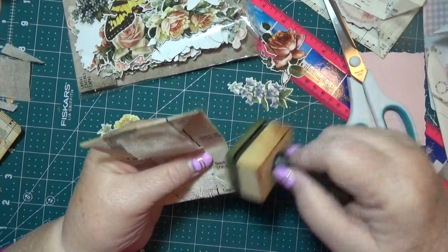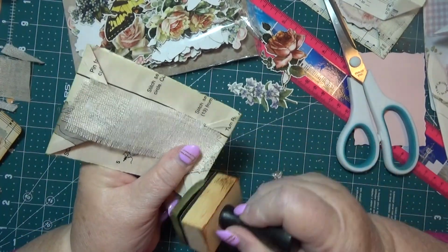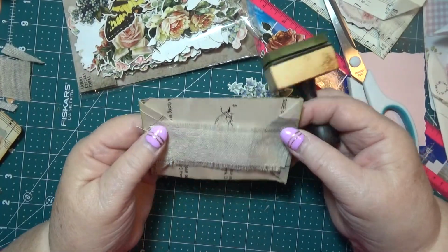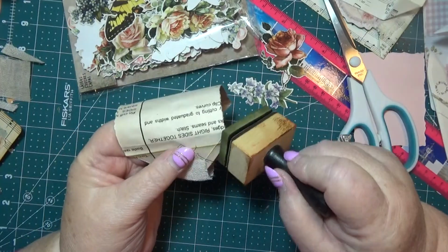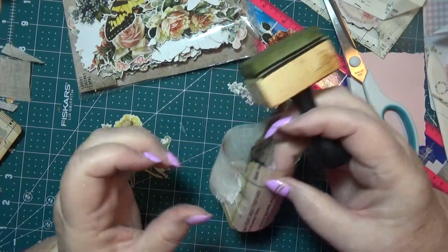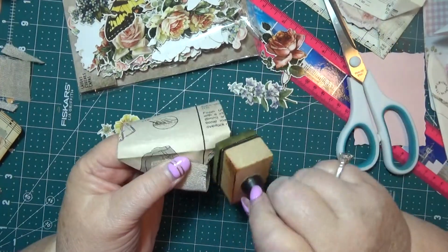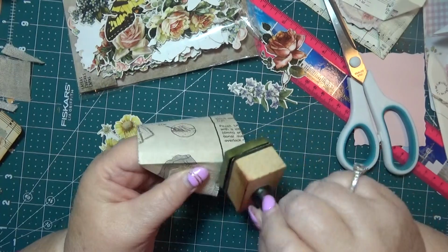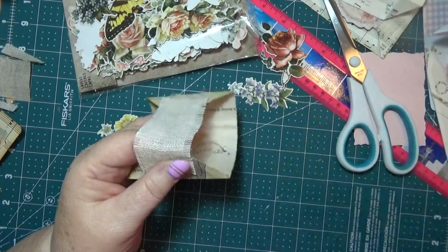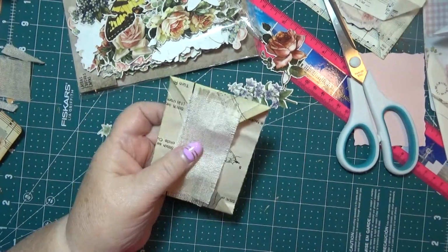I'm sure I squished that down with that thing, didn't I? You can even lift it up, I suppose, and put more ink on that bit if you want to. And where this crease was, ink that. It looks like it's supposed to be. It's supposed to, yes. I'll have to try some different paper ideas too soon, I suppose.